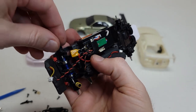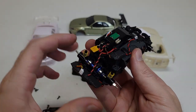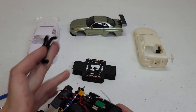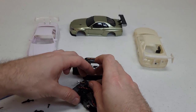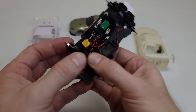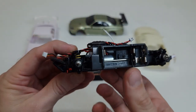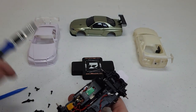Sorry, just had to get a better angle there. All right. So now we got the metal swing arms in the rear. Wiggle this thing back into place. Not too bad. Okay. Make sure nothing's caught or pinched. Okay. Looks good. Let's put the screws back in.